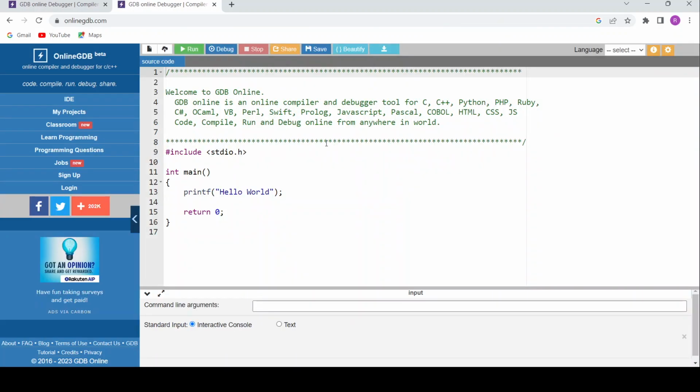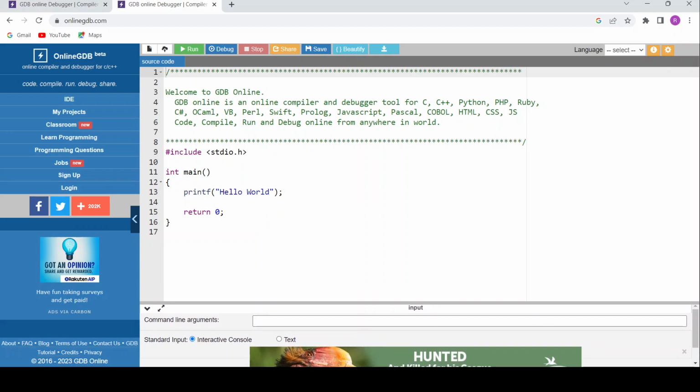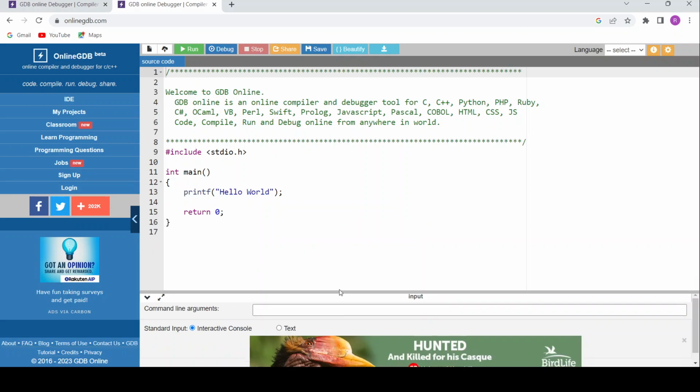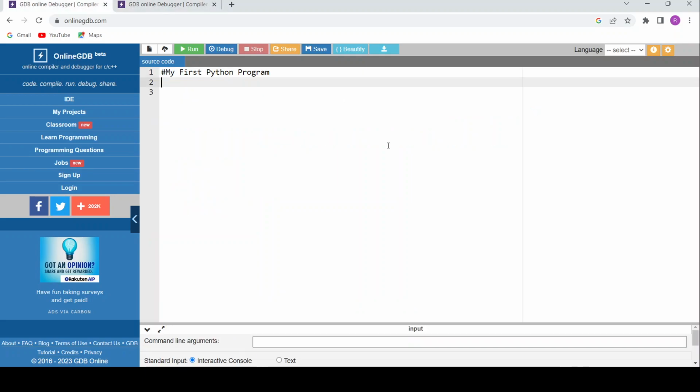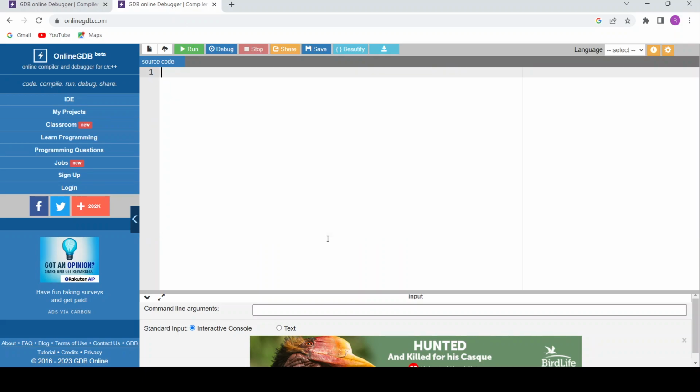You will get the editor. This is the editor, online editor, where we can start typing our Python programs. This is the editor mode, and beneath here, this is the output mode. When we run, it is an interactive console. When we run our code, you will know where you're getting the output. This is the screen, right? How did I get the screen? Just select, delete everything. Okay, I've got the screen.